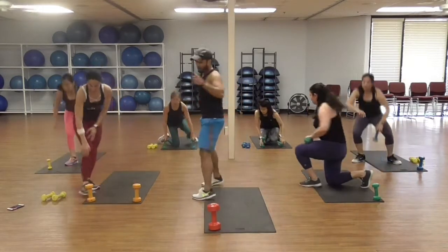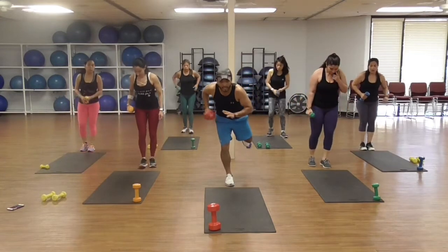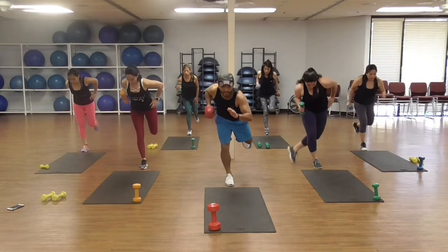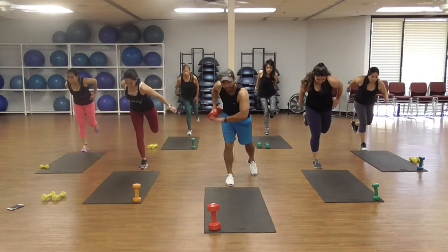Tricep, the other arm, your left, our right. Elbows high, kick back, kick back, kick back. Your arm is parallel to the ground.